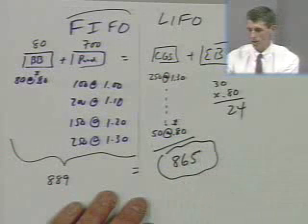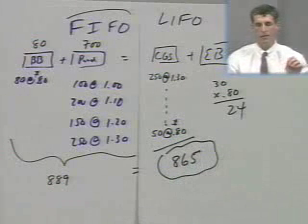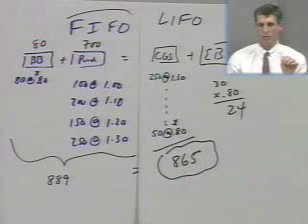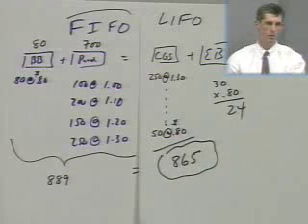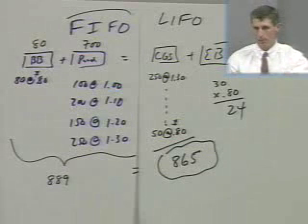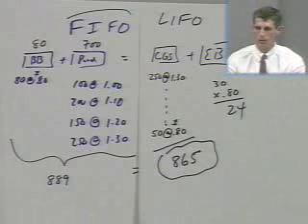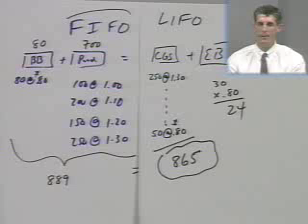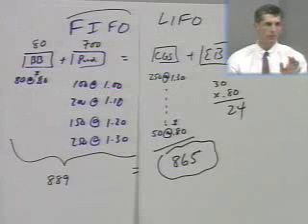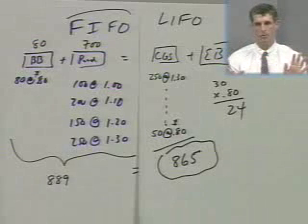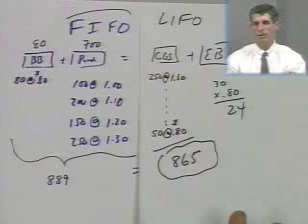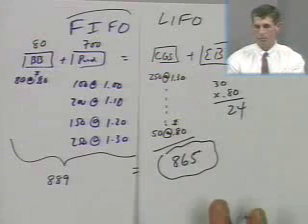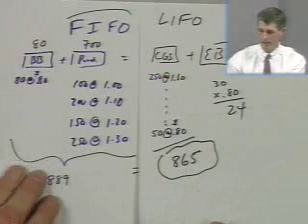Okay, let's go back to our chart where we're comparing. So again, the calculations for LIFO, FIFO, weighted average are extremely straightforward. You have to do a couple examples, and the notes have a couple examples for you to work through. But once you've worked through them, I think you'll find that the arithmetic here is very straightforward. There's no tricks going on whatsoever. The tricky part is, which method do you want to use? That's the financial strategy, and that's what we want to talk about for about 5 minutes, and then we'll get out of here.